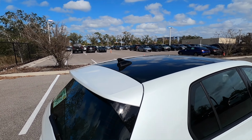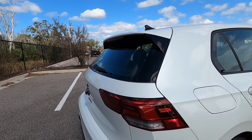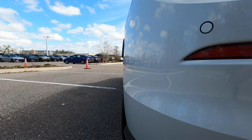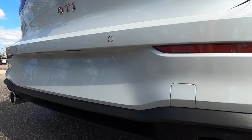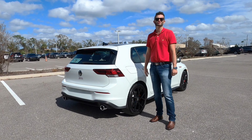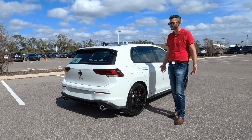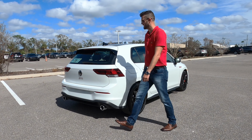Lower roof spoiler, it's going to be more aggressive when you get into the R, but you'll get the gloss black elements on the side, LED tail lights, and the lower receives the matte black, dual exhaust outlets, reverse sensors with the reverse camera. Tick the box for the SE, and here's the twist: you'll get the gloss black roof and the side view mirror caps, which are the only 2 trims that offer that. Going against rivals, it's not going to be the fastest variant, but if you spend a few extra dollars and go to the R, you will be the fastest in class.